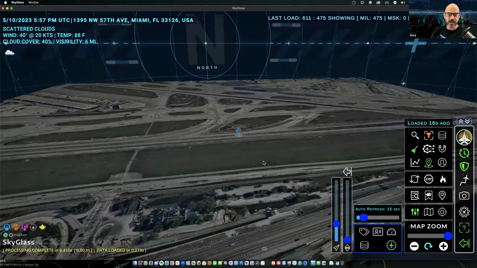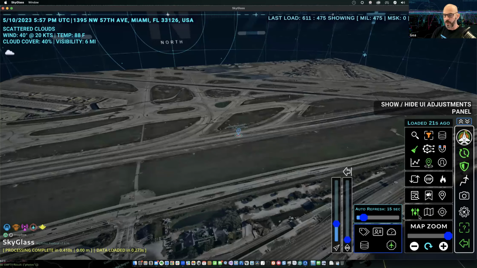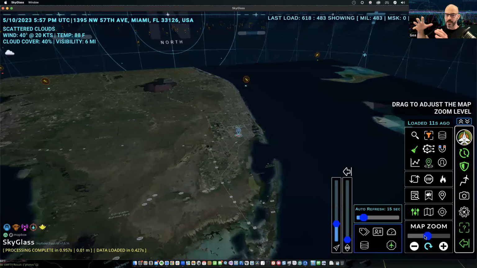For me, typically, unless I really want to see what's happening at a small airport or on a city block, if I'm trapped watching a police helicopter or something like that, it's not very useful, but it is there. I tend to keep my map zoom at a mid-level so I can see a nice regional area, or if you want a continental view, then you're going to be at this higher end.